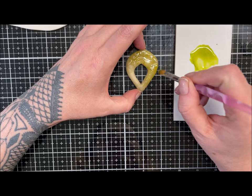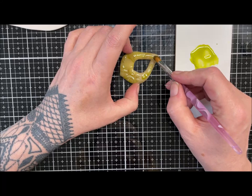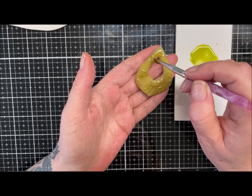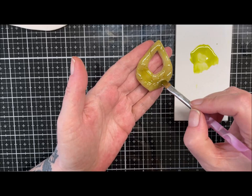I'm just brushing a thin coat on, probably as thick as you would do a varnish, I suppose, guys. You know, or if you do what I do with the, do you know, my brain today is terrible, with the UV resin. I'm just going to put a thin coat on, make sure everything's just got a nice coat.